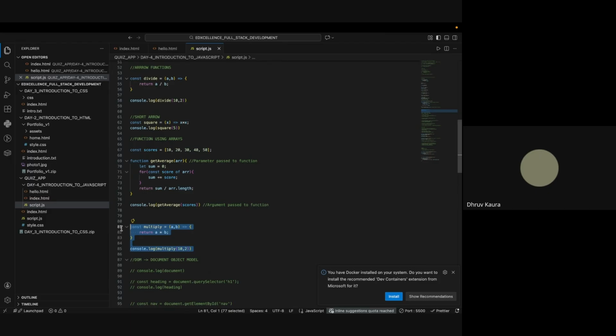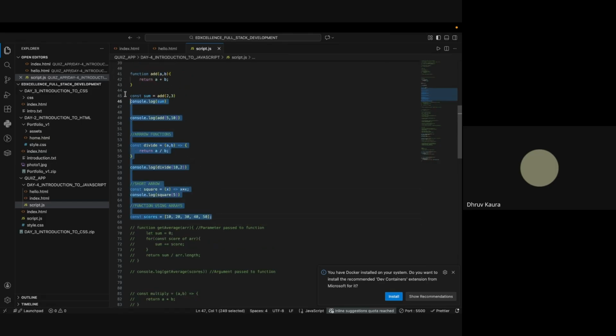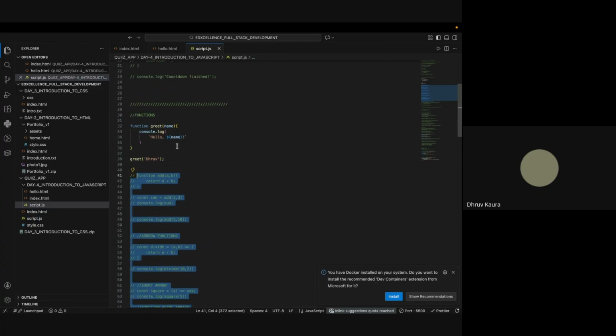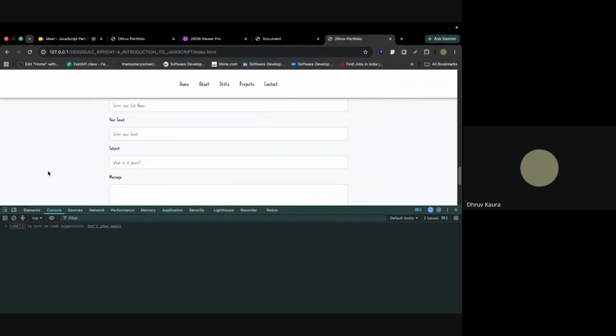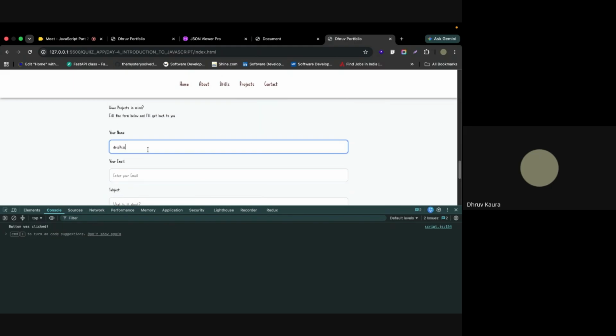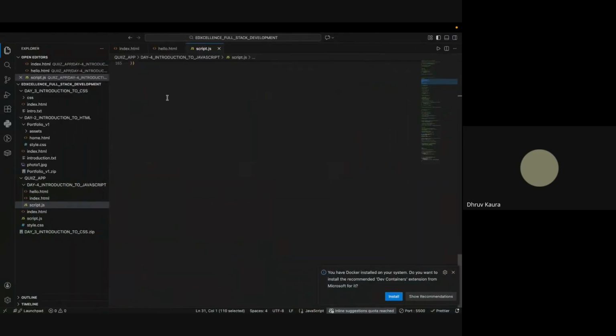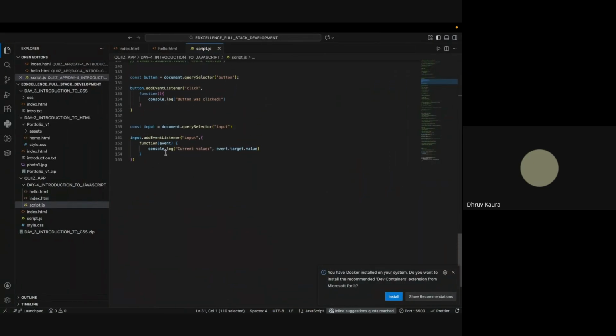We want multiply. Let's disable these two. Let me disable this also, the buttons also. Yeah. So I hope it will do its work now. Okay, let me write the full code now. Some will also target the submit event. Okay.